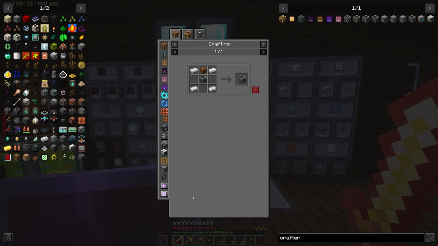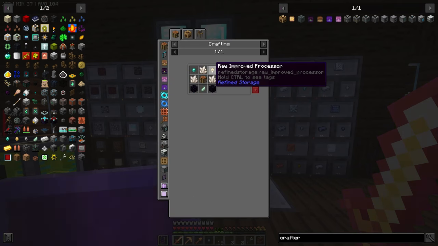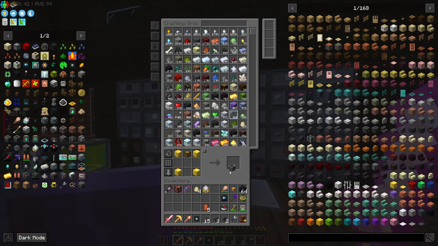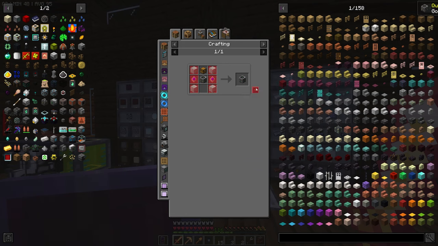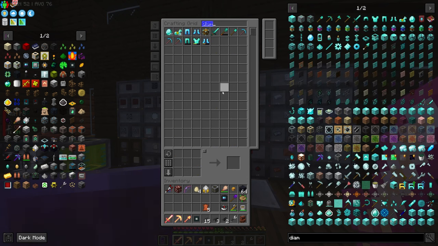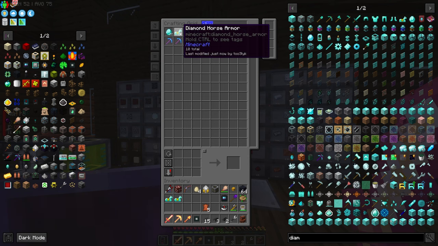Iron crafter, and then we'll upgrade this to a gold crafter, which needs this. Make the gold crafter here, and then, diamond crafter. How many diamonds do we have? Do we have under 100 diamonds? No, yeah, we do. Good lord. Oh, we have the diamond horse armor here.